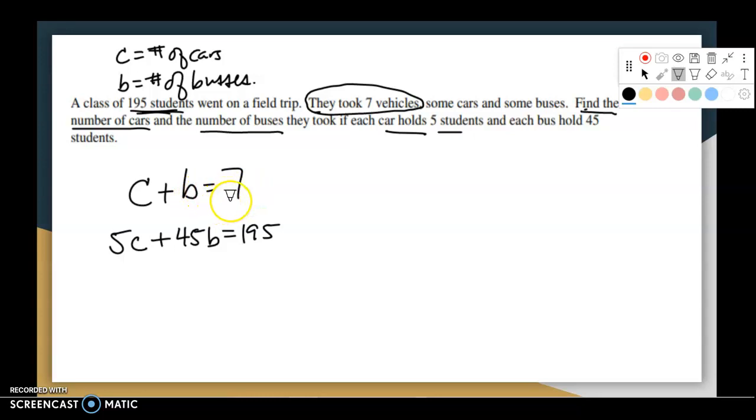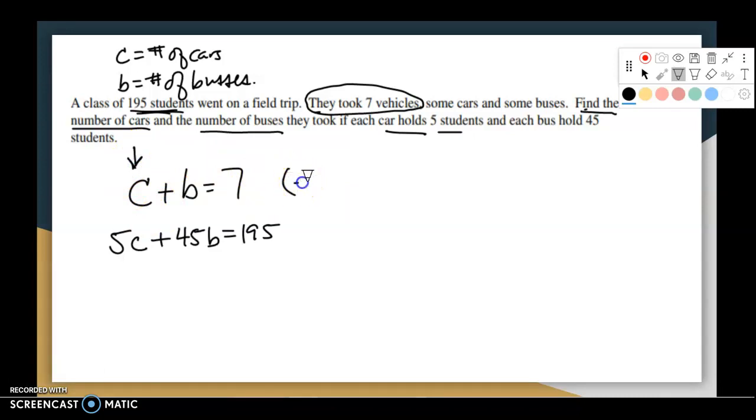You could do it by substitution. You could also do it by elimination. It's up to you. All right. I'm going to do this by elimination again, only because that's the thing we've been practicing recently. So I want to eliminate one of these 2 variables. Let's see. I can eliminate either C or B. I'm going to choose to eliminate C. I think it's easier. You got to multiply by a smaller number.